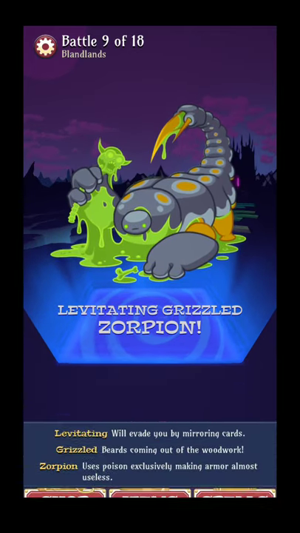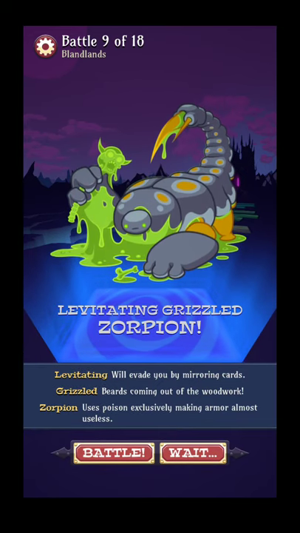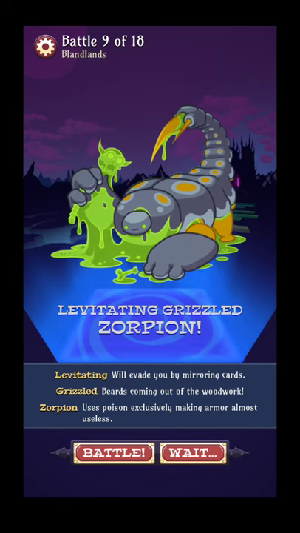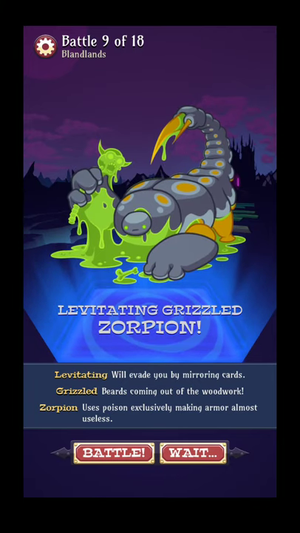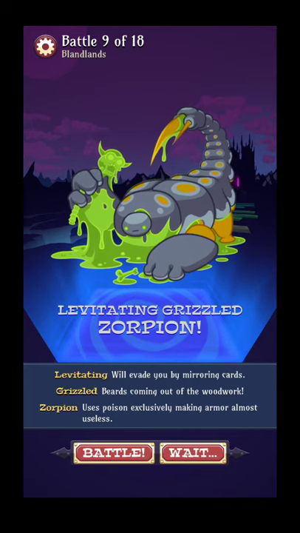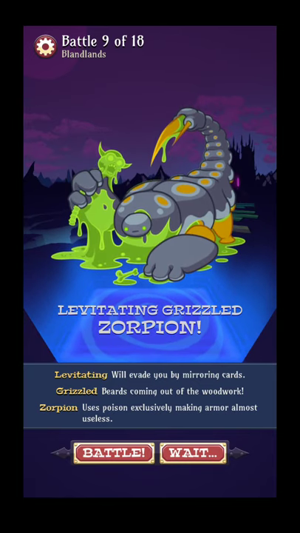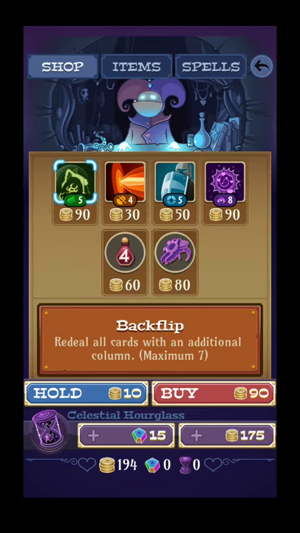Levitating Grizzard Zorpion. Levitating will evade you by mirroring cards. Mirroring. Oh, yeah. That just means he'll mirror any selected card the Zorpion picks and will duplicate those cards on either side of those cards. You know what beards are, you've seen beards. Poison. If those poison cards remain on the field, they will directly hurt yourself, bypassing your shields. So, what do you got available?